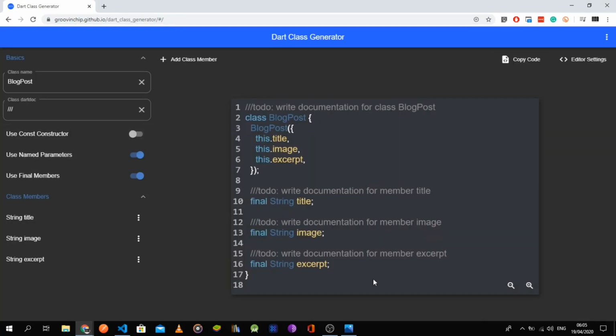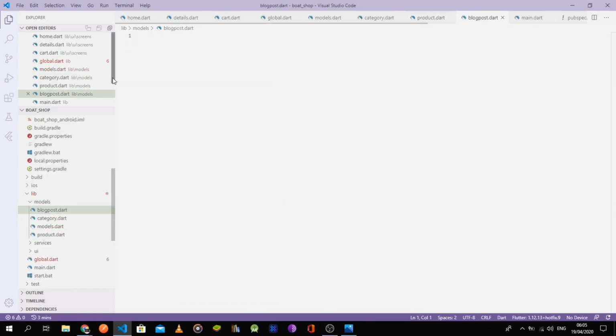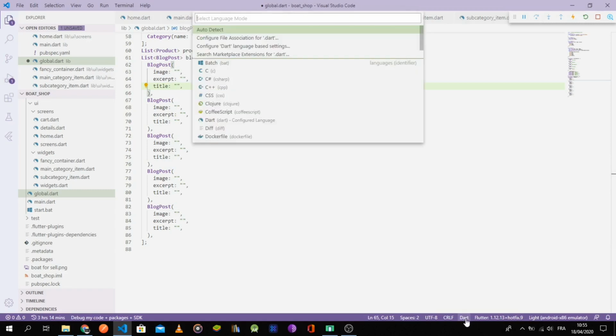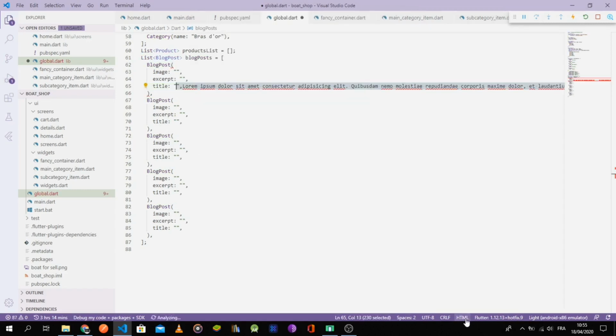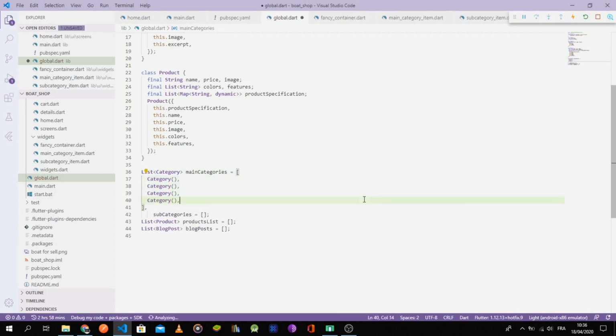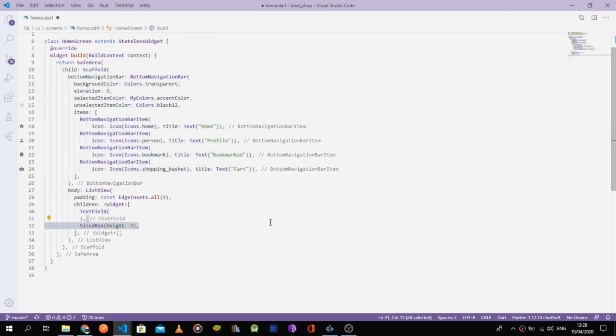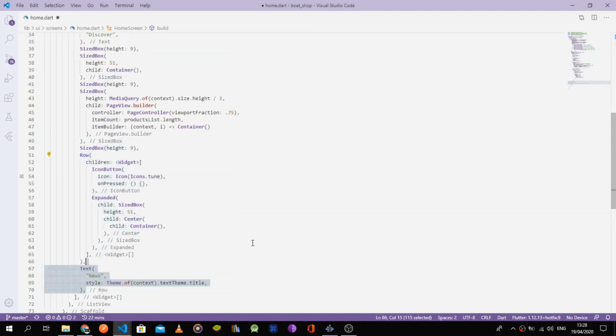If you're a beginner, you can use the .class generator app made by GrooveChip to make the process much more intuitive. By switching the code type to HTML, VS Code can generate dummy text. Another VS Code tip I use is creating multiple cursors by holding the Alt key. Combined, these two features save me a lot of time. After preparing the dummy data, I start creating the basic components of the app.